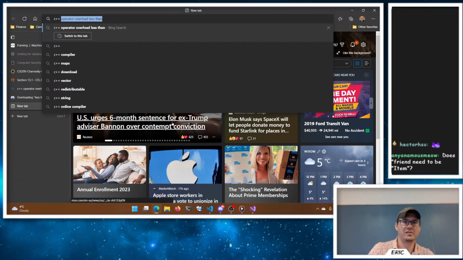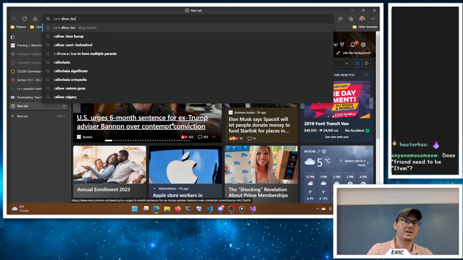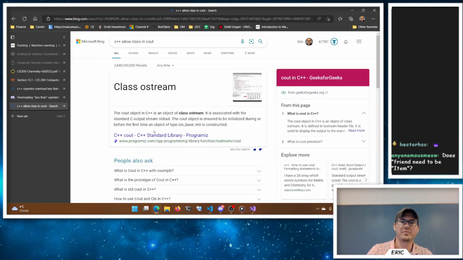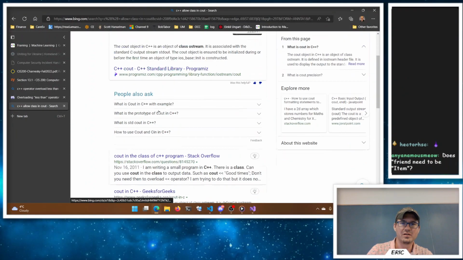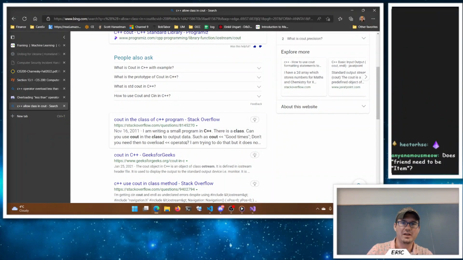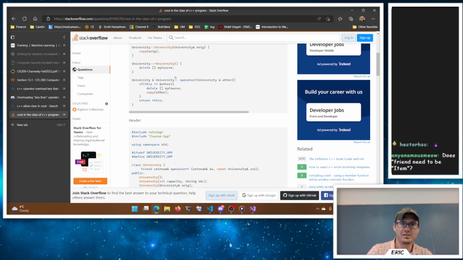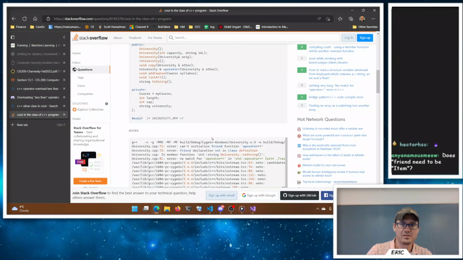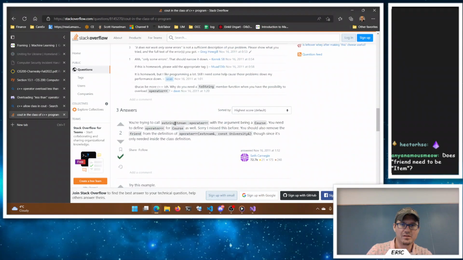C++ class cout. I'm losing our right terms here. Cout in the class. This one here. You need an operator, double arrows. All right, here we go.